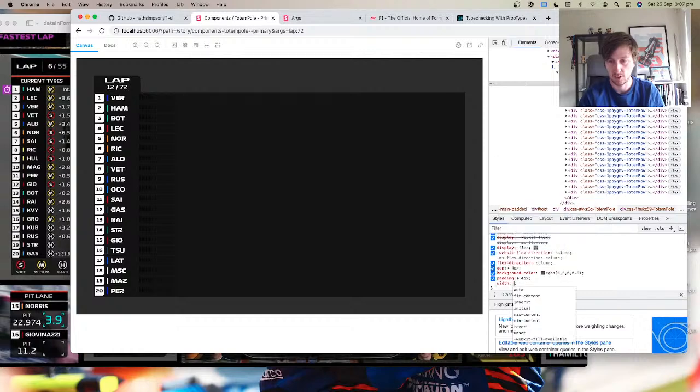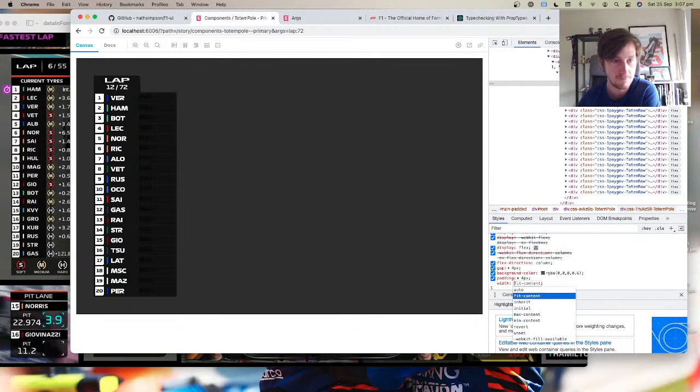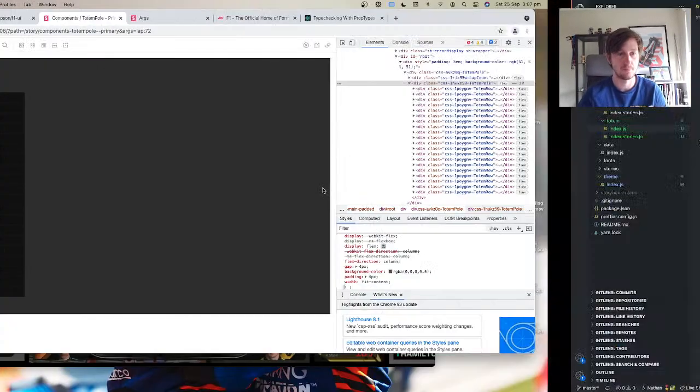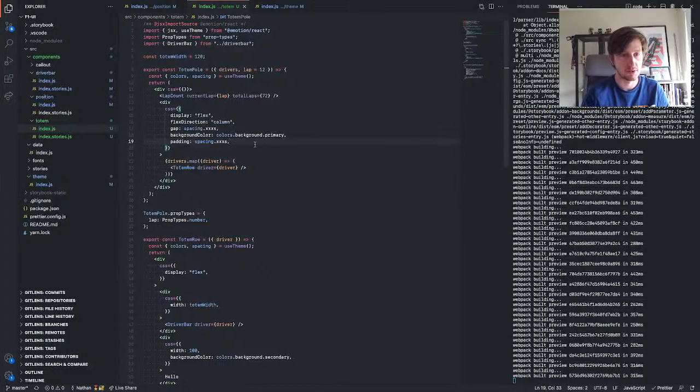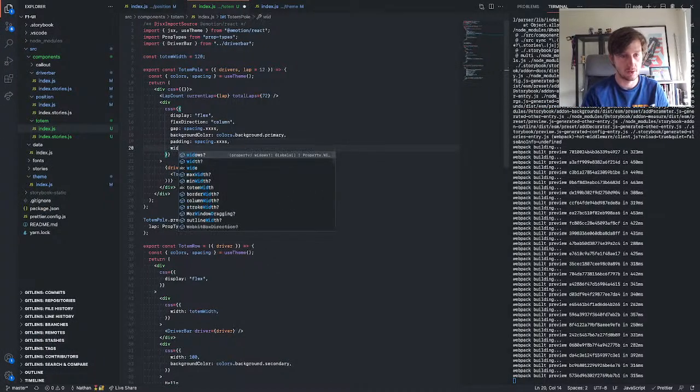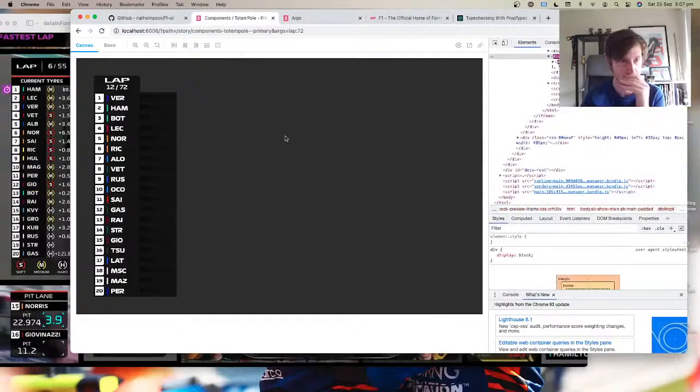Do that. Width, fit content. That's what I want. Okay.